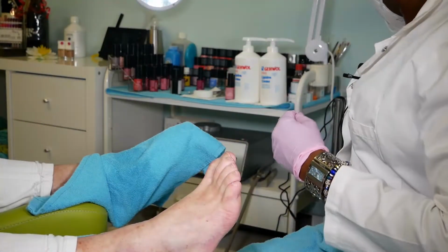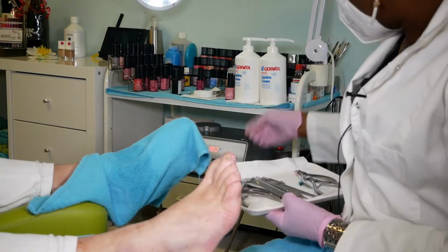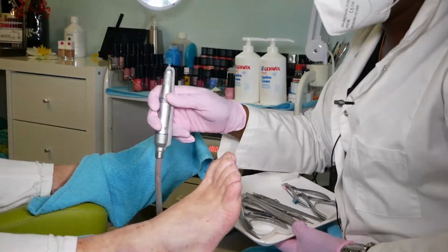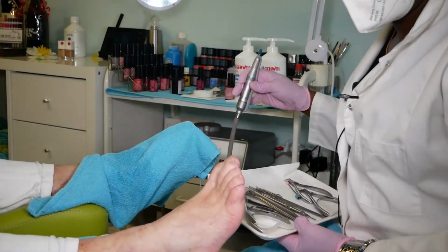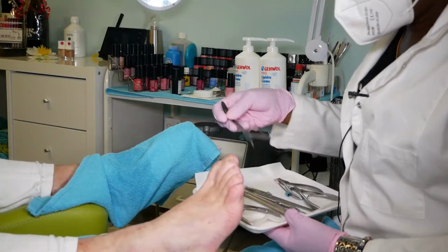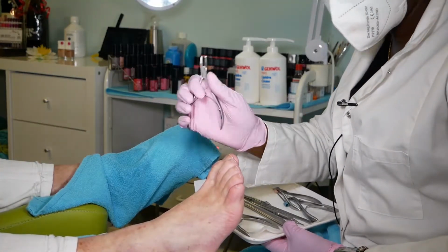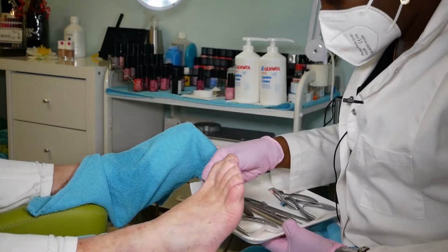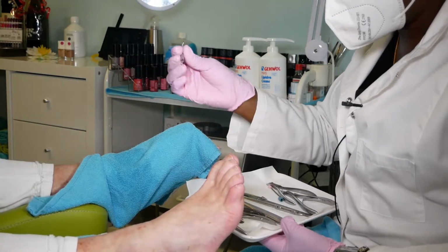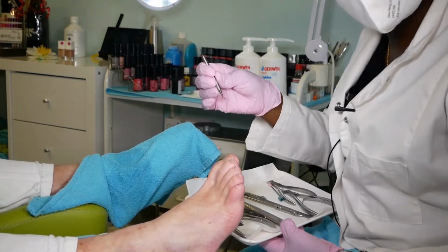These are some of the tools that I'm going to be using. We have the one which is already on the machine. I think you can really see this one. This is going to help me to clear off the dead skin. And then I'll use this one to shorten the nail. You can see the scissors. And then I'm going to use this one to check with this machine if there is any ingrowing nail.